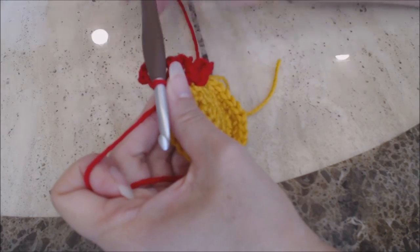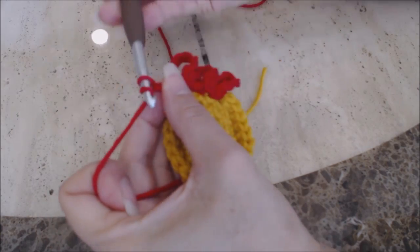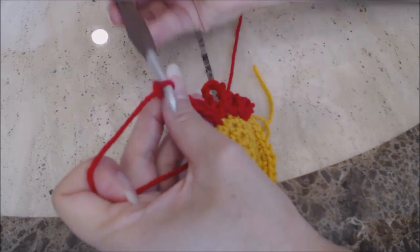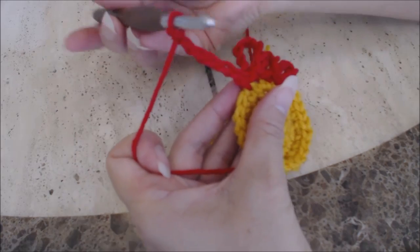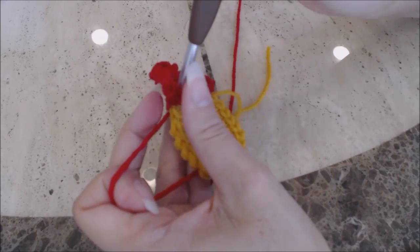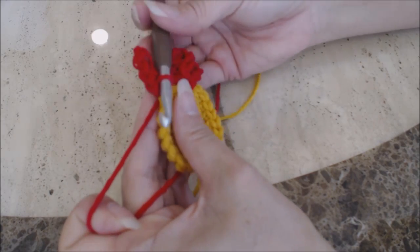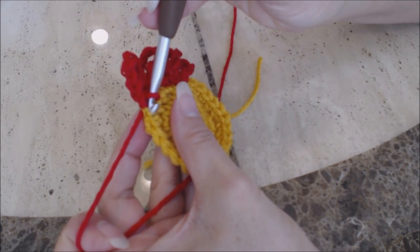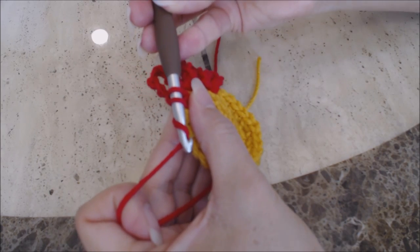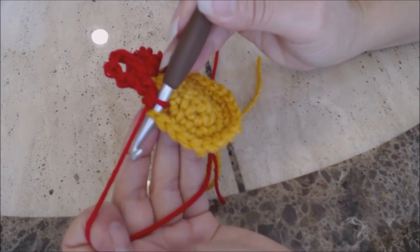And then we're going to make it a smaller comb. So again, we're going to do a chain of six. One, two, three, four, five, six. And then you're going to do a slip stitch into the same stitch that you did your chain of six. So you just yarn over and pull the yarn through both loops on your hook for a slip stitch. Now you're going to do a single crochet into the next stitch on the head. And then a single crochet into the next space on the head.